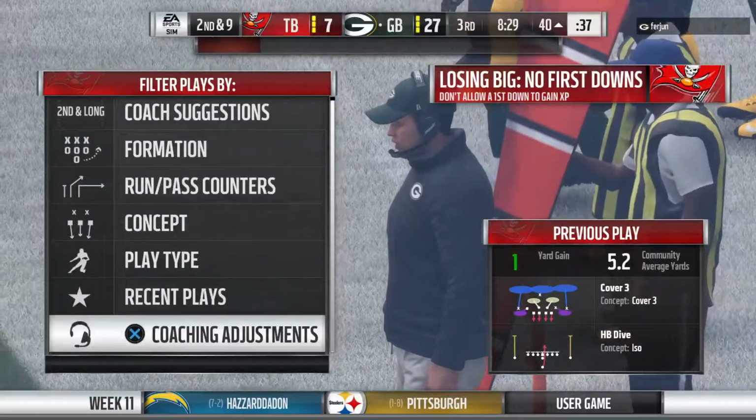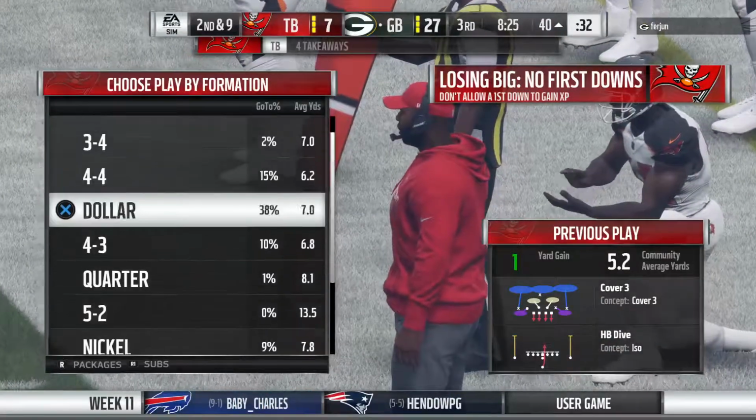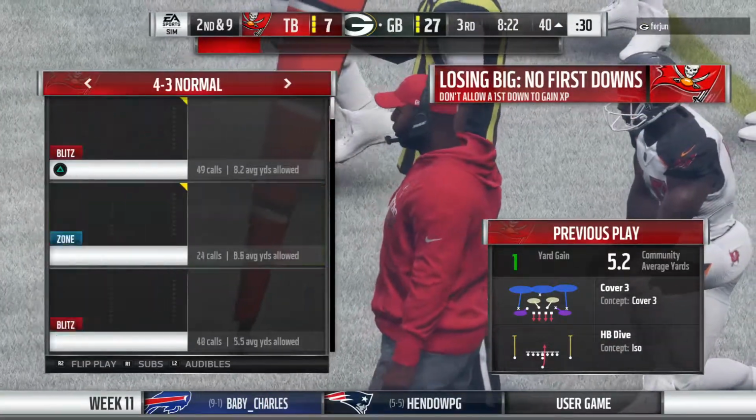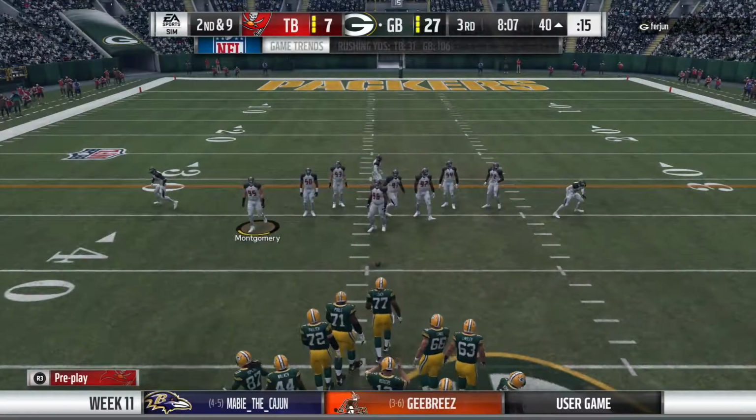Just a yard on the first down carry, so it's 2nd and 9. Nice job by that defensive front there to hold them to a short gain on first down. Well played, I must say. Yeah, only getting 1 yard. There was no room to run. 2nd down following the run.